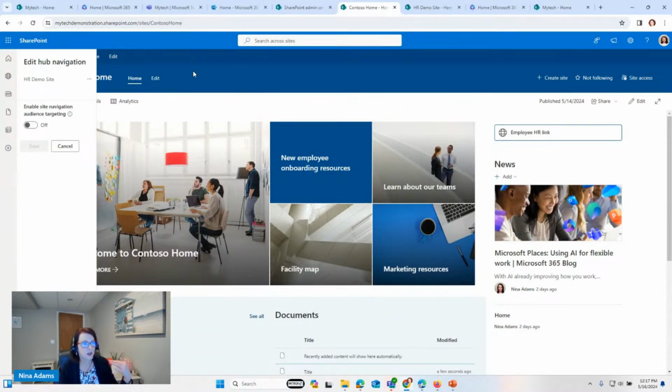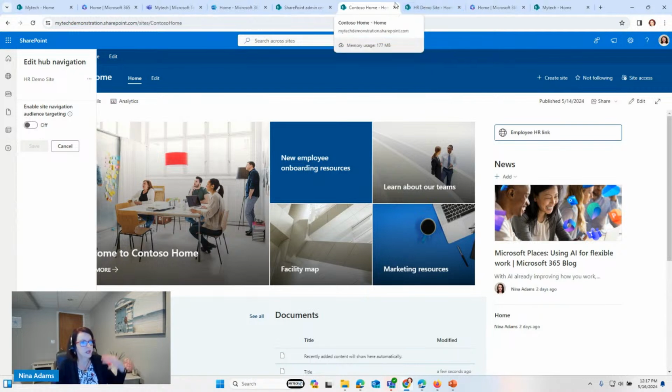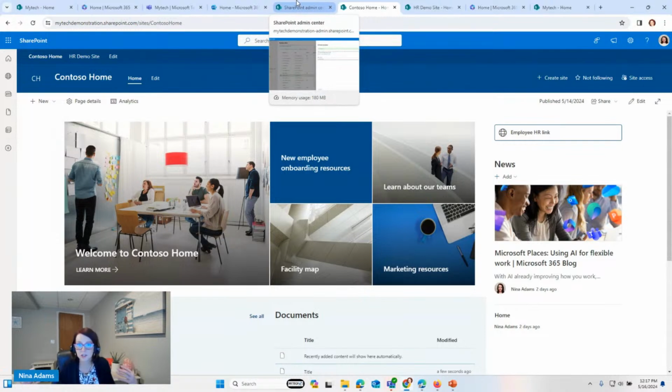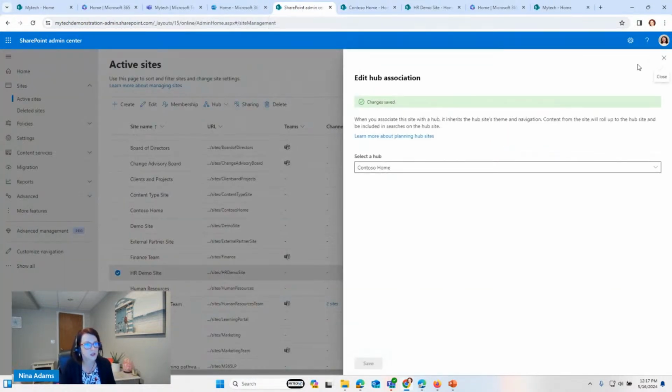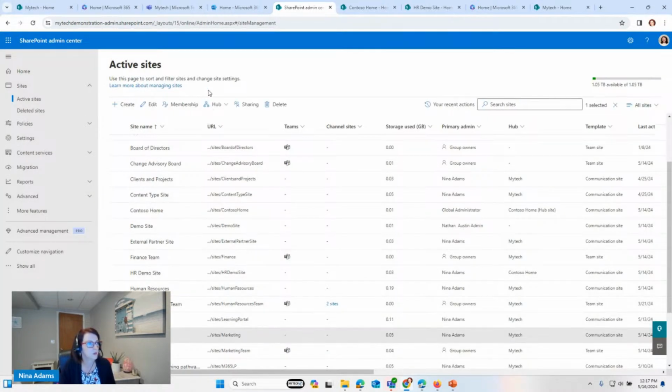All right, so I'm not going to go through the process of adding in a whole lot of additional links. We did look at navigation in our previous video, but I just wanted to show you how you could do that for the global navigation. Again, if at any stage you needed to associate other sites to it, you could go back to the admin center, just click on that particular site, say marketing, for example, click up here to hub, and then associate it with the Contoso hub.